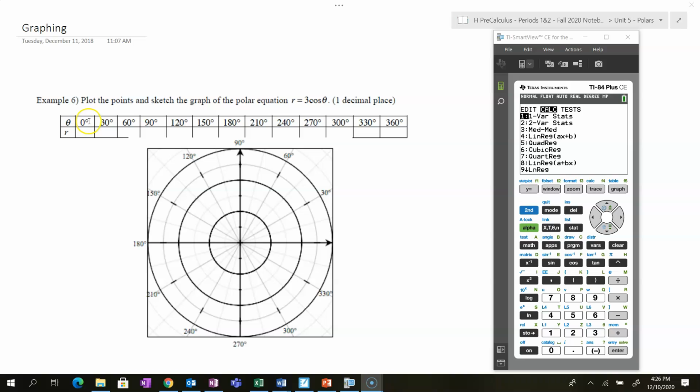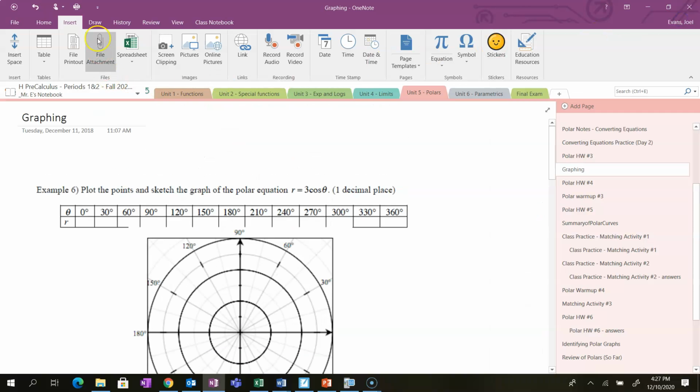And then you're going to plug these numbers in and use the calculator to help you figure out what r is. Now, I know in class I told you that I wanted you to use special angles to get the exact answers, but when we're graphing, you can't really get exact answers. If I get the square root of 3 over 2, for example, I wouldn't know where to graph that, as opposed to using my calculator and getting 0.86, which I do know exactly where that is. So long story short, using your graphing calculator is perfectly acceptable here.